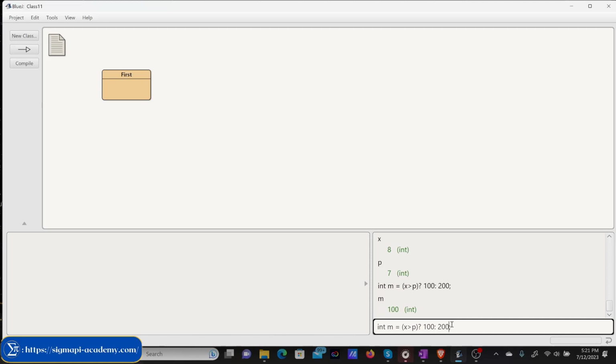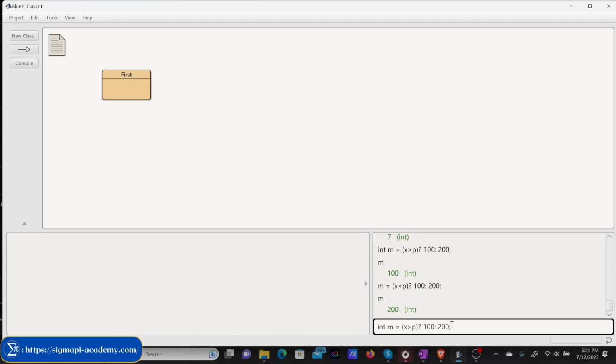If I repeat this statement, if x is less than p, then what will be the value of m? Now the value of m will be 200, because the condition is false. If I write x is greater than p, this is true.